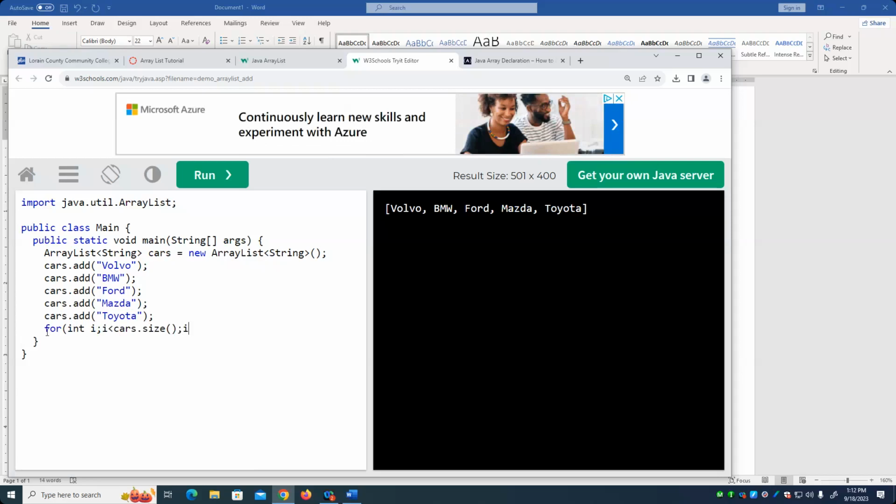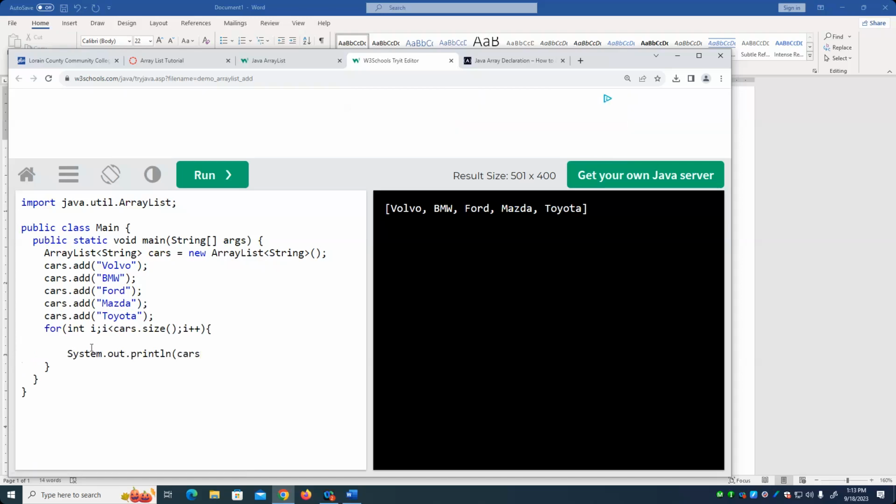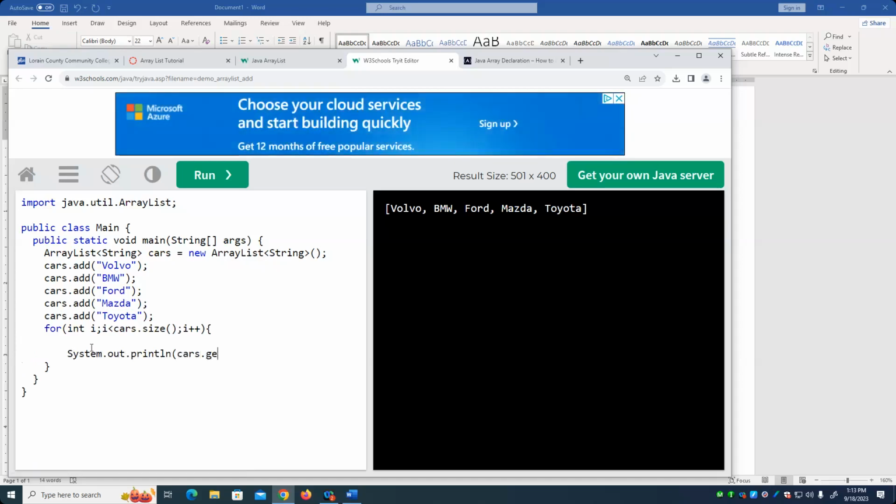And each time through the loop, we increment i by 1. And we can output ours. We don't use the square brackets, but we say get(i).